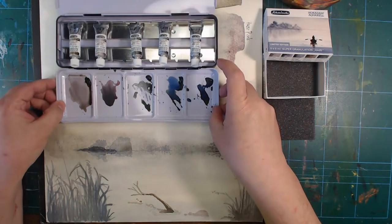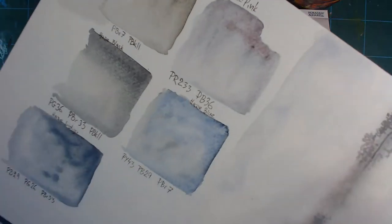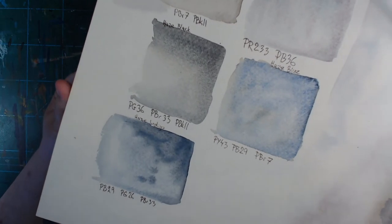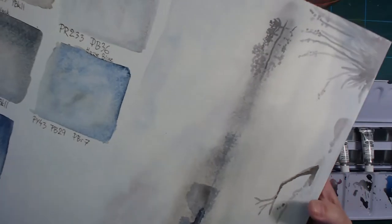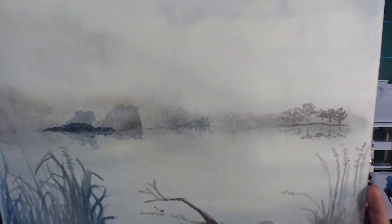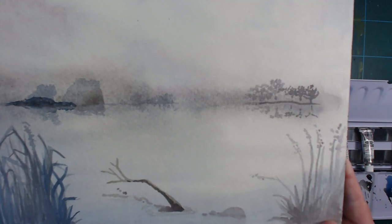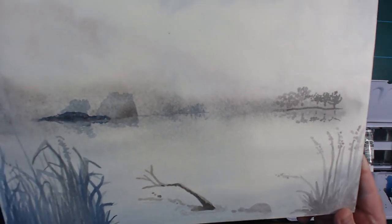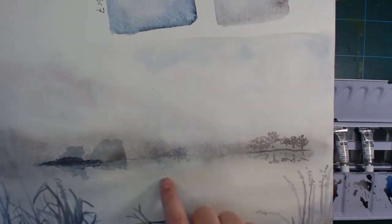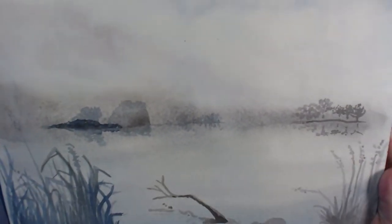So it is all dry. I improved the light a little bit, I hope. Let's take a closer look. So the swatches did show some of the qualities of the paints, but as per usual, it is the painting that tells the true story. And they were really nice to paint with, and the granulation was not overly dominant. You can see it in a nice way in the wet-on-wet parts, the background and the middle ground here, how they separated out in a very nice and natural way.